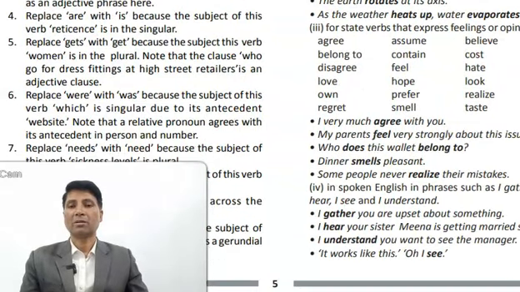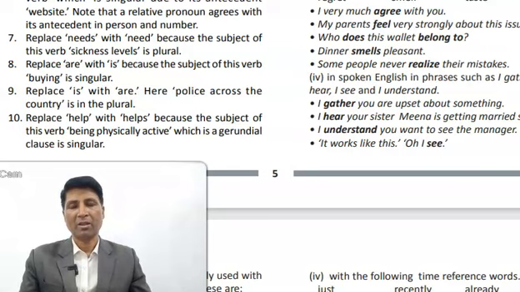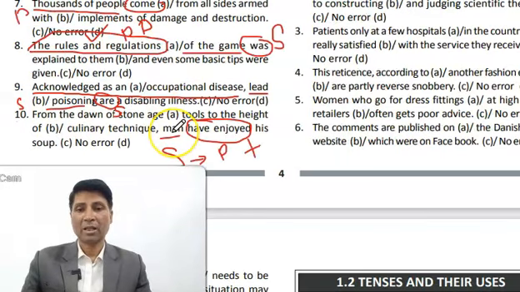Take your picture and match your explanation. Like this, I will take you through your journey of training from the beginning to the end of this book. Hope you must have enjoyed. After this, we will move to the next chapter of this book, which will be tenses, and you will enjoy it so much that you will realize you have never studied in this way. So hope you must be enjoying the classes that you just studied. So let us analyze that question as well.